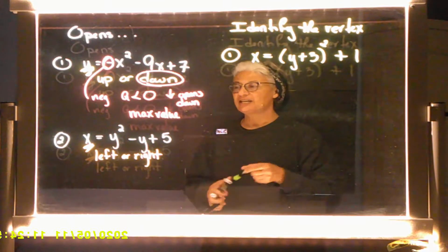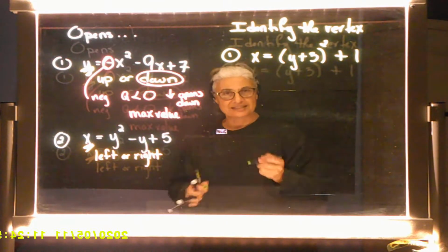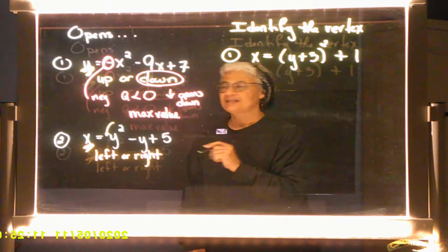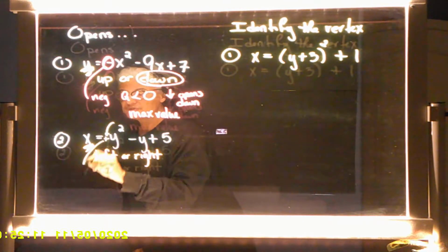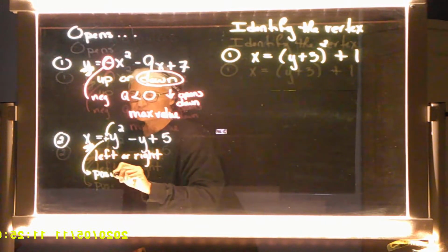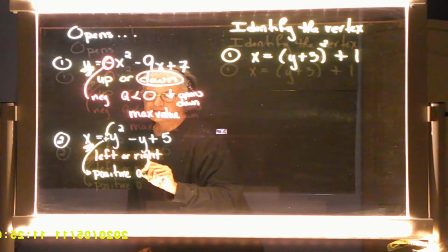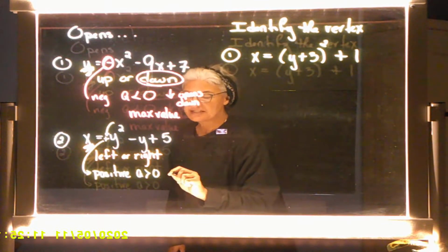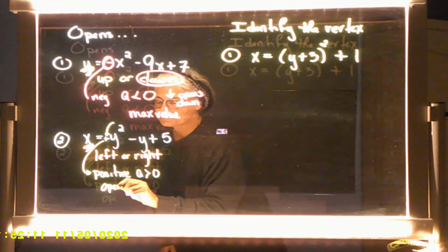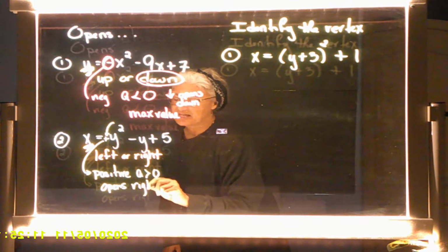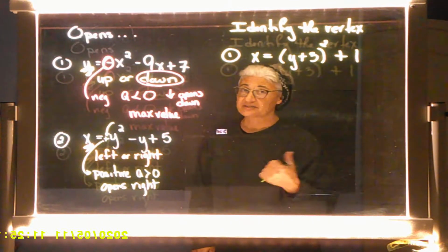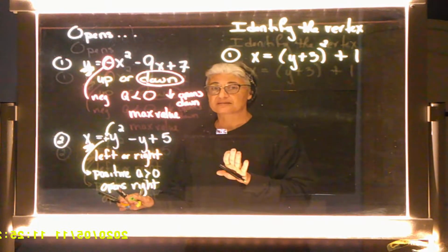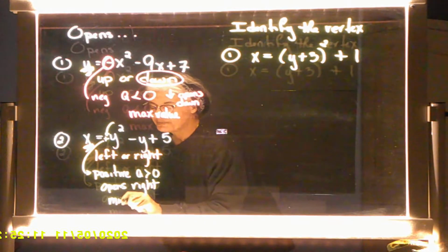Good. Some of you are like, hey, the number in front. Yeah, the lead coefficient, the number in front of y squared. What is that? Yeah, that's a positive, even though I don't see the sign. So since it's a positive, that means A is greater than 0, which means this opens to the right, because to the right is where the positive x's are. And since it opens to the right, do I have a min or a max? Good. I have a minimum value.